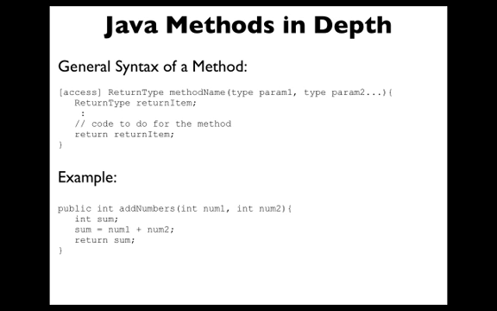The return type is int. This means that whatever is created by the method will be of the integer data type. It will be an integer number. The method name is addNumbers. Notice how we've used camel case. It starts with a verb and then is followed by another word representing what the verb acts upon.